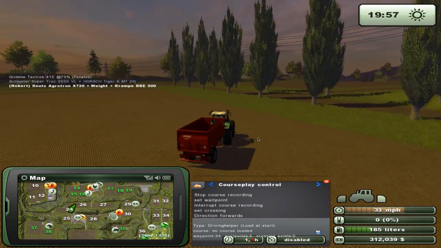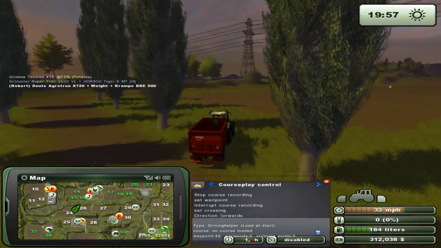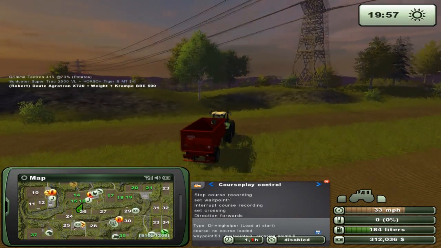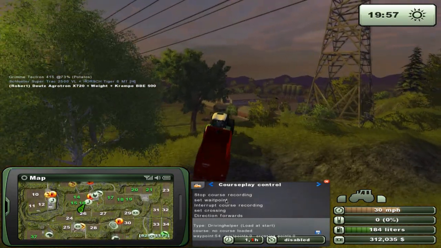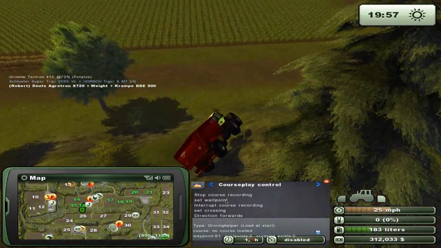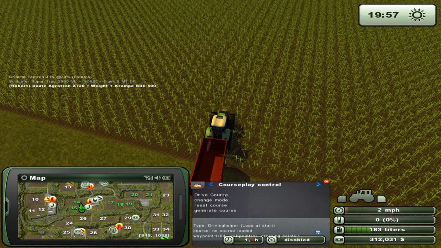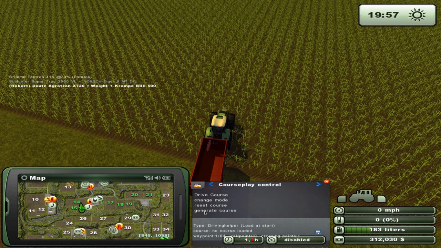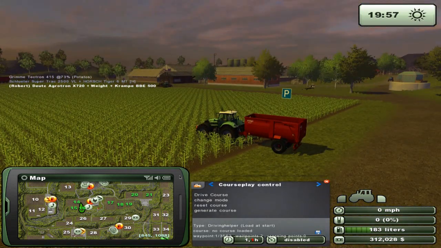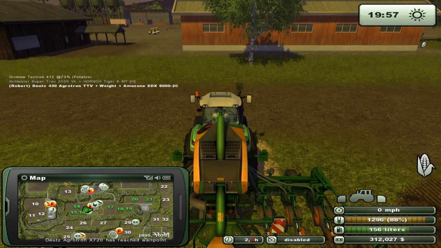We'll go down this way. And then I think I'll have to stop course recording when I want it to stop, obviously. Alright, I'm happy with that. Stop course recording, and let's generate course. Okay, and what if we do drive course? Is he doing anything? Oh, okay, so he has to get to the point.